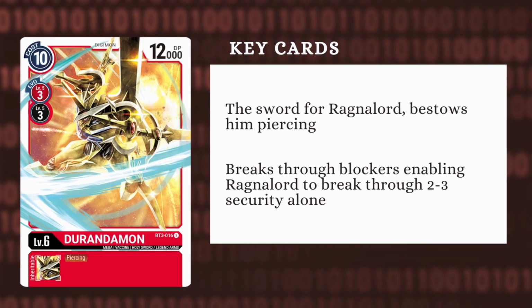4 damage in a single swing is an excessive amount, and your opponent won't be able to deal very much to it. If you have ways to pump up the power through Kapurimon and such, you're able to make it so you don't lose to opposing level 7s either. So, using the sword, your offense is extremely powerful.